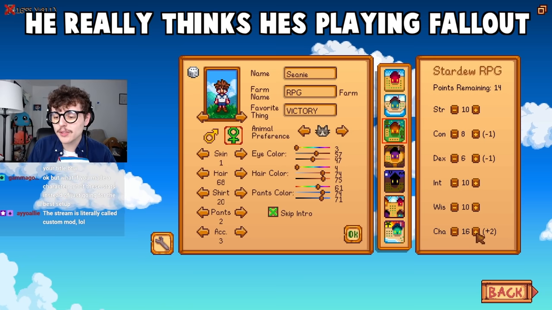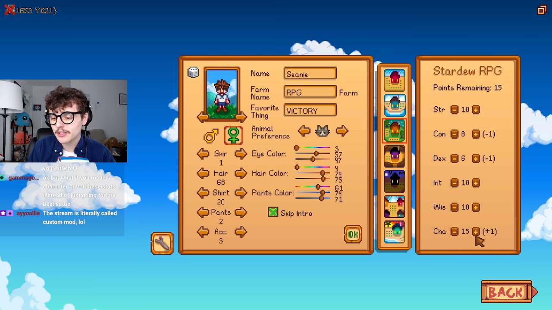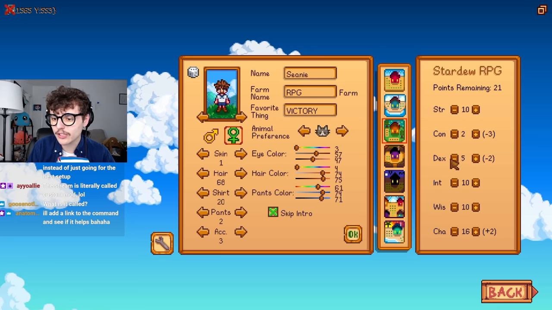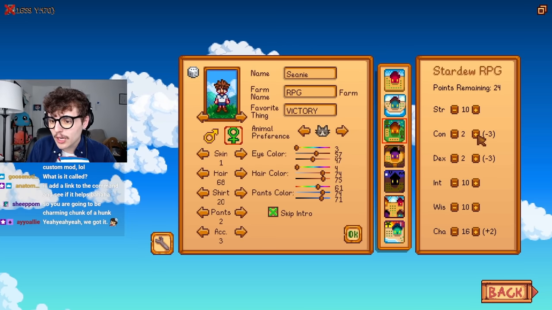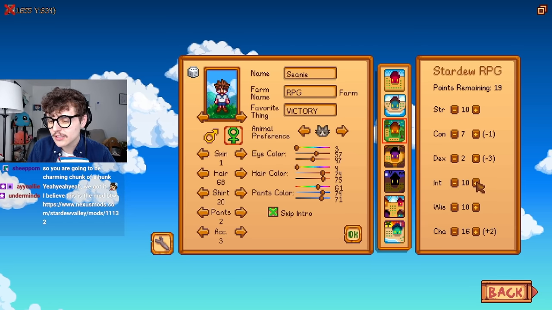I feel like charisma is important. I want to put some into charisma. And then I feel like dexterity and constitution are not that important. Okay, dexterity is really unimportant. I'll put that at 2. I don't care about dexterity at all. And I'll put constitution up at like, I don't know, 8, 7.